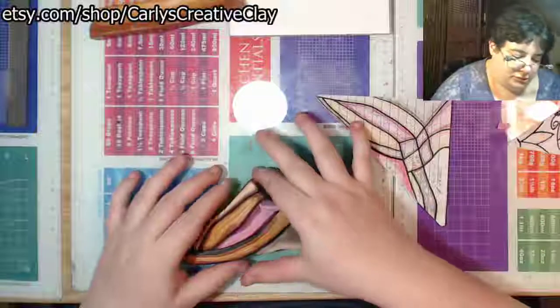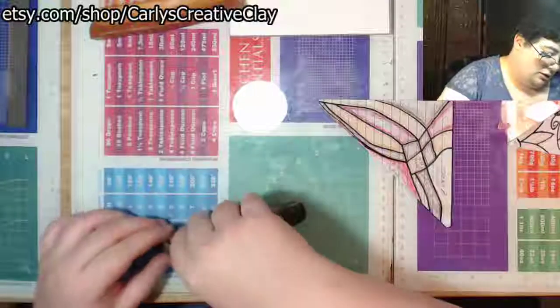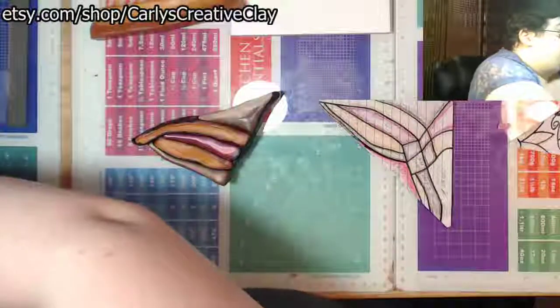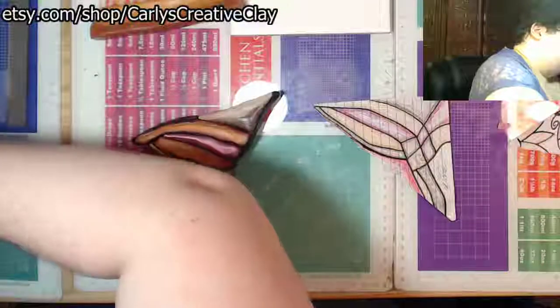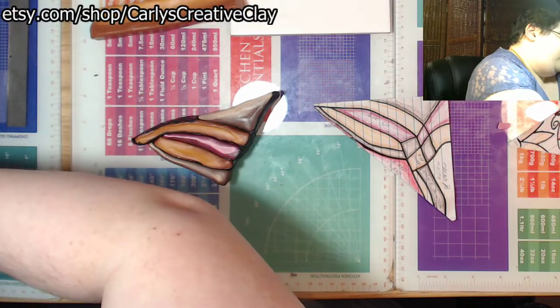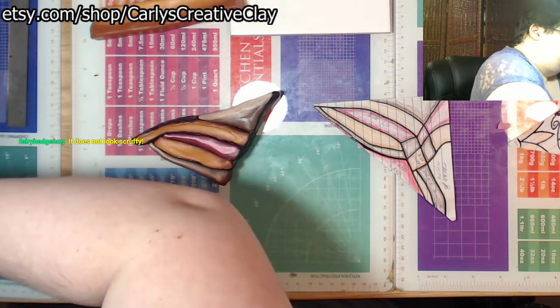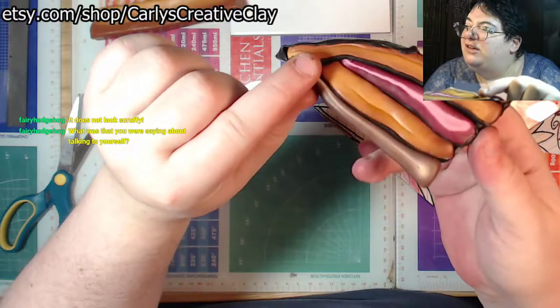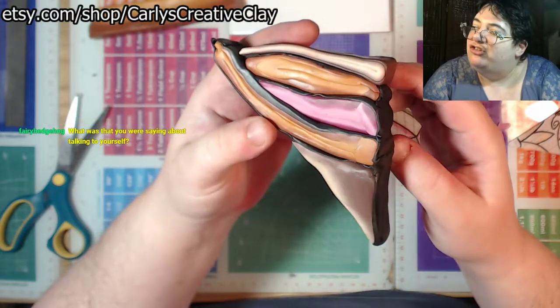Right, that's that bit on. We're getting there. I'm very pleased with this. I know it looks scruffy still. But you wait. You will see the transformation when I shrink it all down and start to use it. Right, I need another strip of black cut off from the ones that I made. And I think my birthday tutorial is going to have to be me making this butterfly. Very interesting. It does not look so. Look at those edges. Does kind of look scruffish.